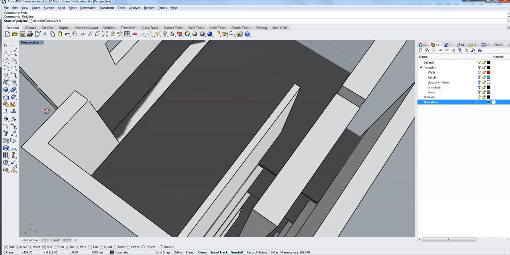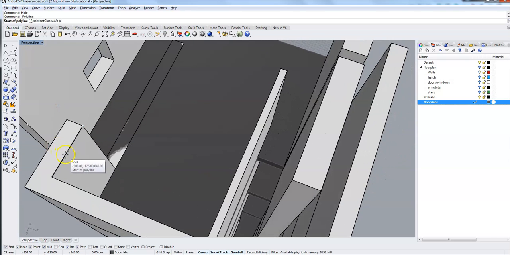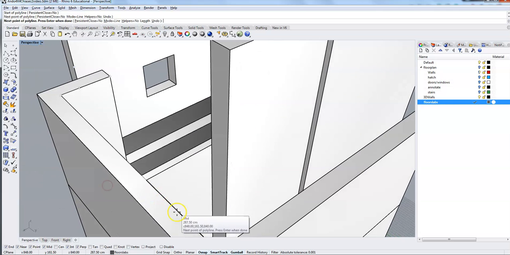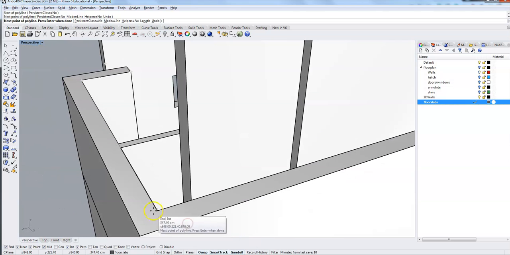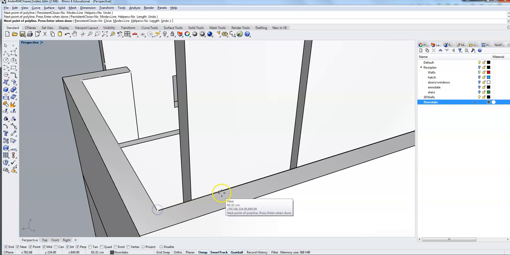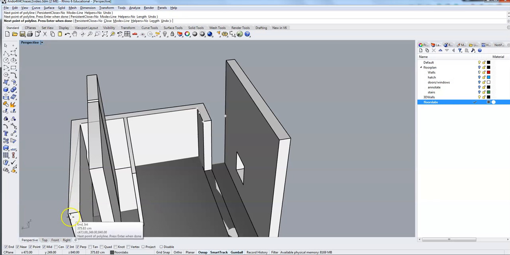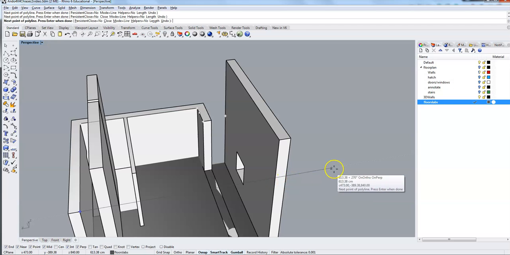Alright, I'm going to start here. I'll draw a line to here, and then I'm going to draw a line to here. I'm on the inside edge, wrapping myself around to here, if you don't mind. And then I want to just come straight out in this direction. Okay? And I'm going to click there and then hit enter.